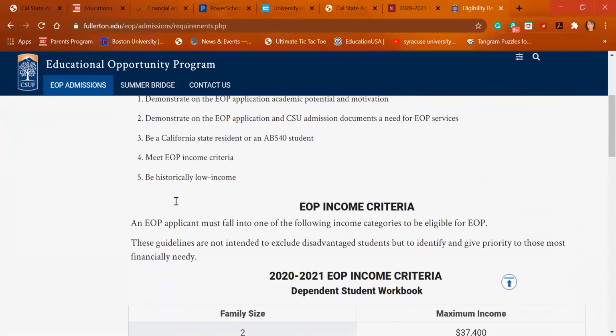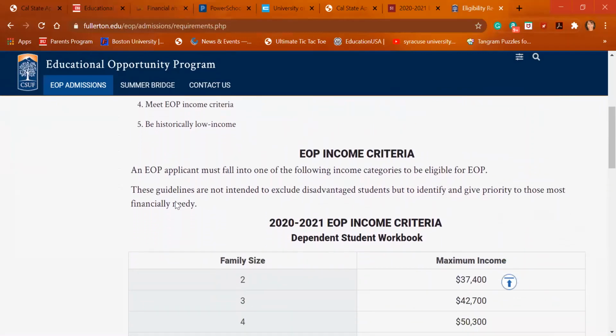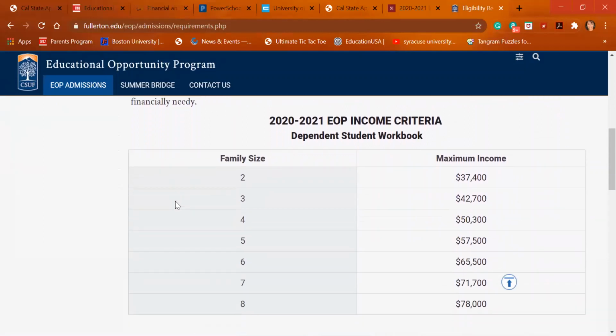So, you ready? Look at your family size they report, and this is the income. They used to require you to be first gen and meet the income, but they realized if you're like 20th gen, but you have this income situation, it's hard. You need extra help. Now that doesn't mean, you know, my parents, God love being a blue collar worker. I tell everyone I grew up with a mop in one hand and a shovel in the other, and you wonder why I'm loud and proud. That's why. But we didn't meet these criteria, right?